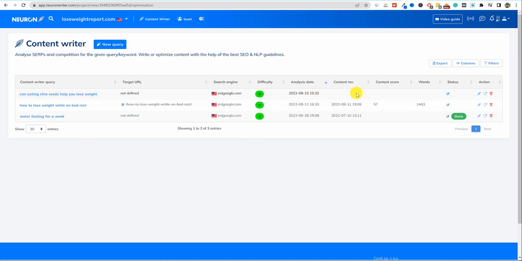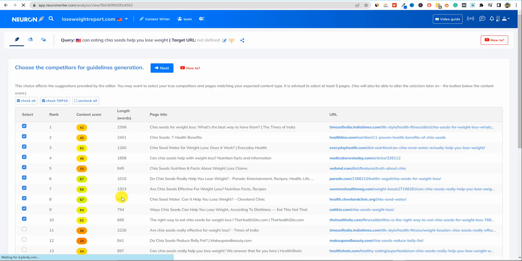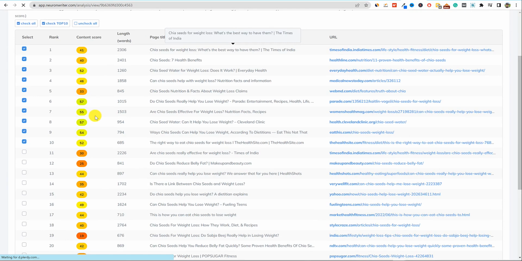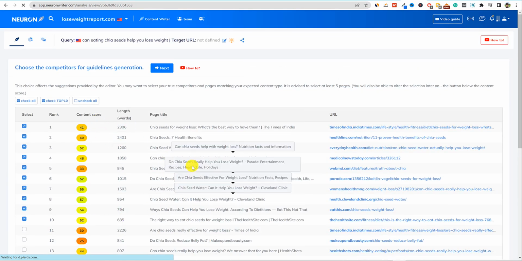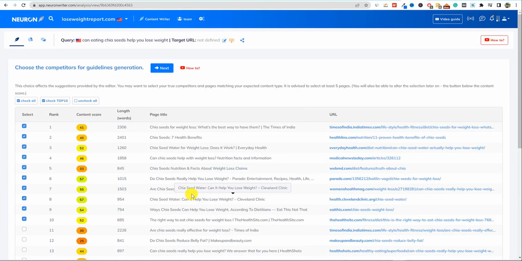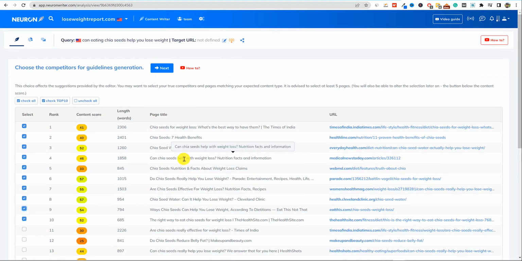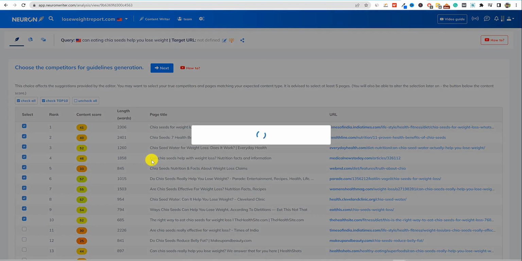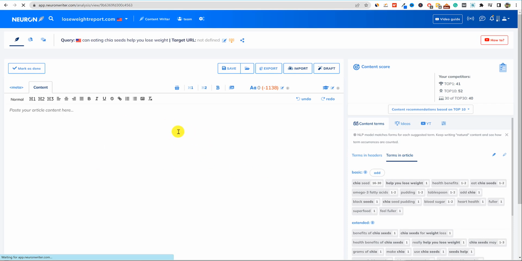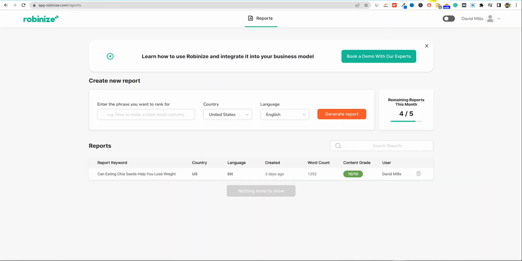It is a 0 difficulty level. We're going to go ahead and click on this, open up Neuronwriter. We have all of the different pages over here. So there's a lot more technical things you can do inside of Neuronwriter. If there's one over here that's an outlier that you want to take off, you can just click over here and then add another one over here. But I'm going to go with the standard 10 right here, and then we'll push the next button. And we have no content in here, so I'm going to go back over and grab this content.